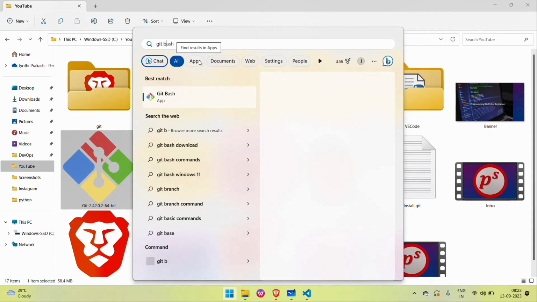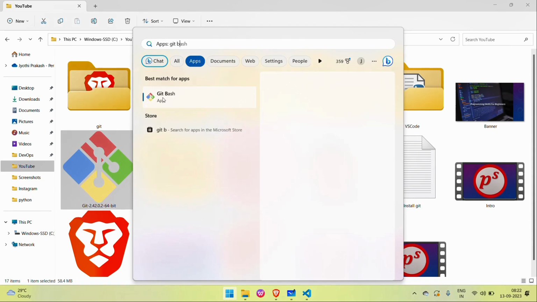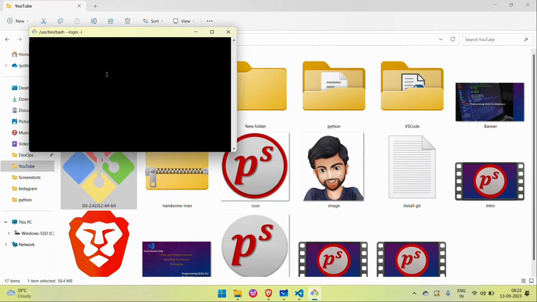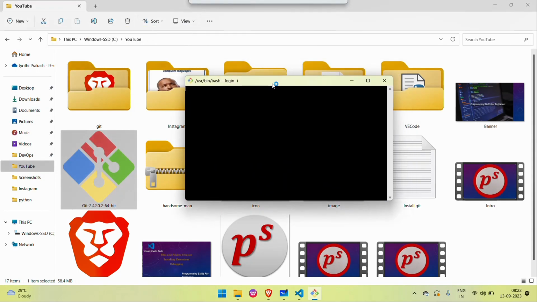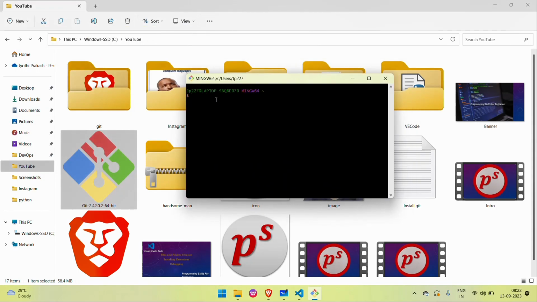Let me go to apps. Here I have Git Bash, right? I am going to open this. This is similar to the Linux command line interface. Like this is our system, and this is the username. I am using pwd to know my present working directory, that is C drive users jp227. Let me check the Git version that we have now. Here we have 2.42.0 Windows. If you install it in further days, this version may change, but no worry.